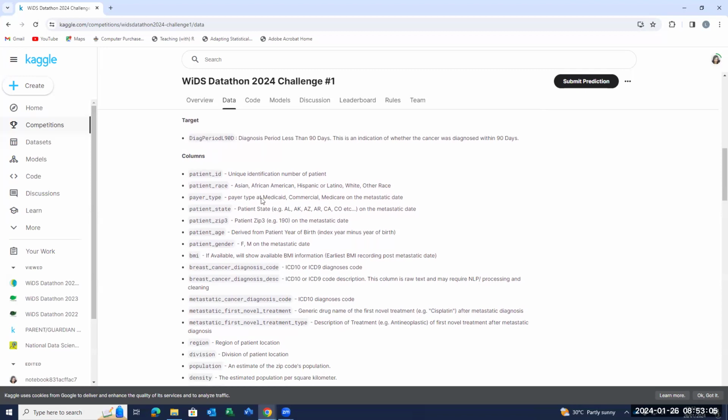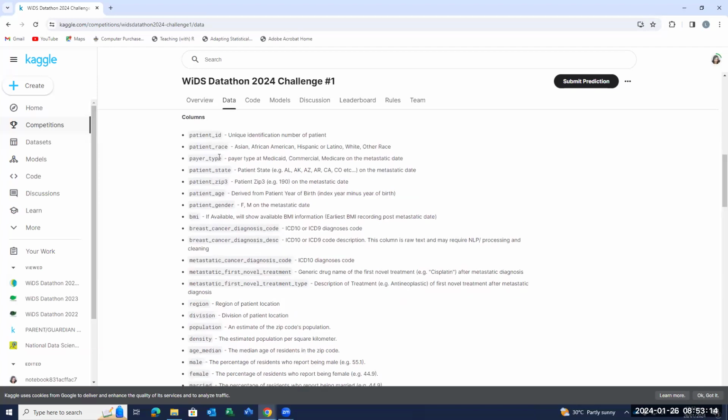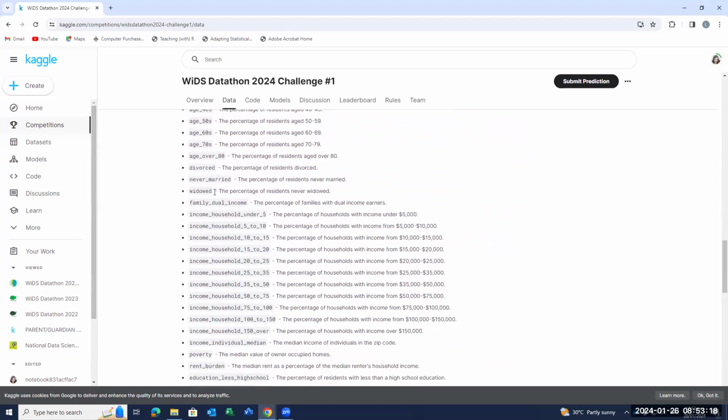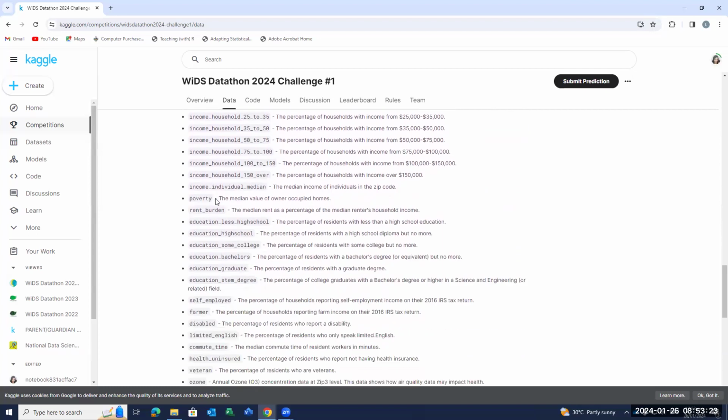And we also have columns, as we will see shortly, which represent the different variables associated with the patients in the data set. As you can see, there are a lot of columns, but don't worry, we'll help you to analyze these and get your predictions done quickly.